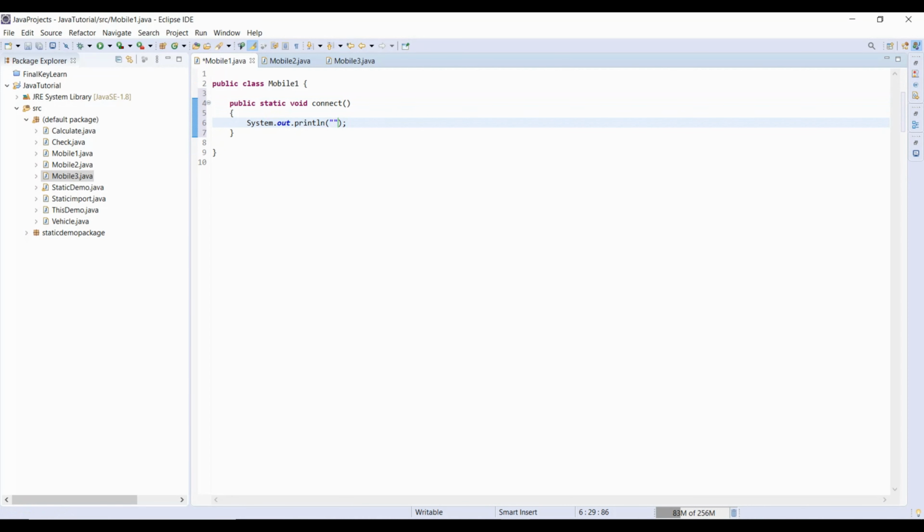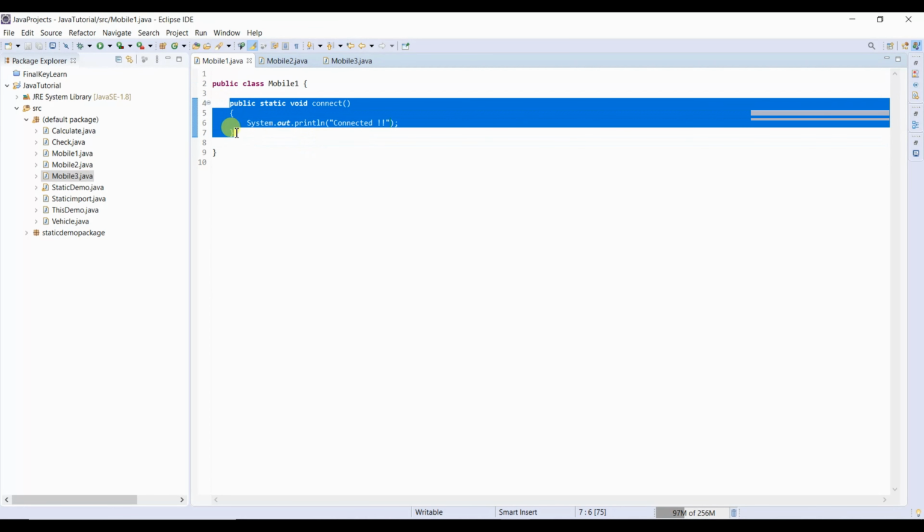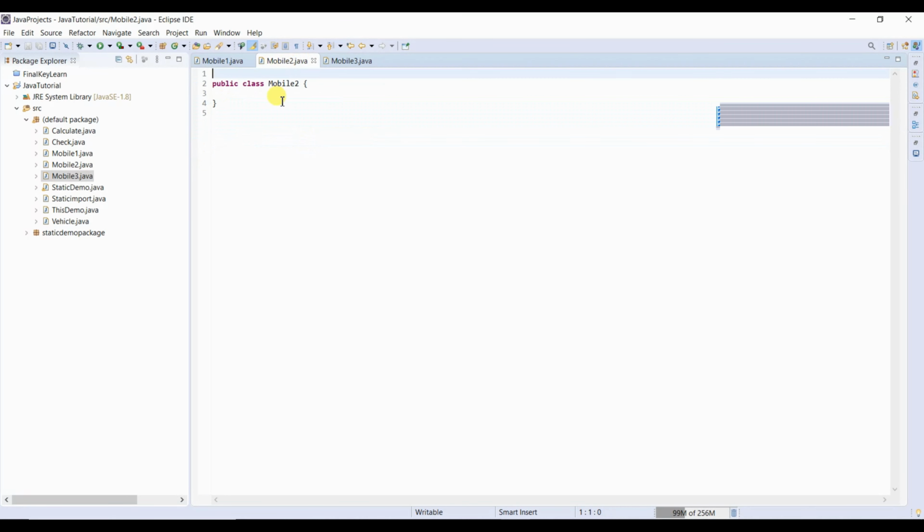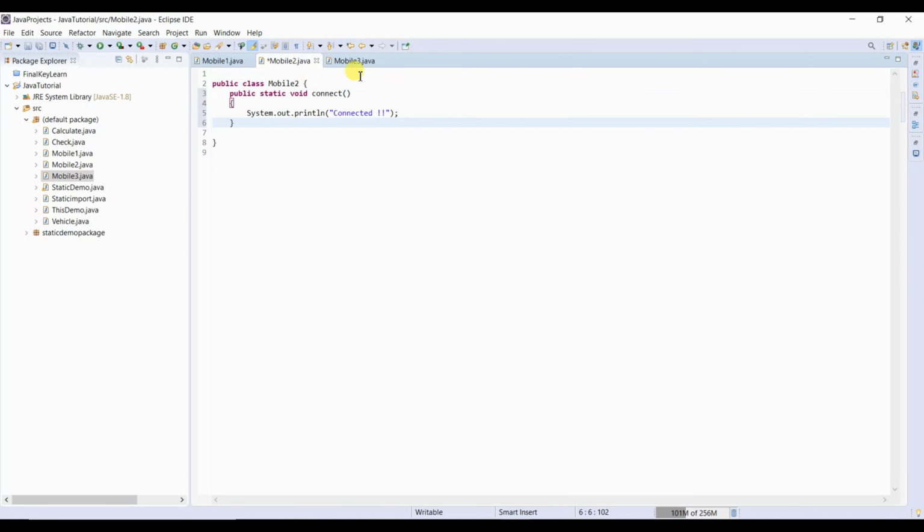I'll have the same method in all three classes, so I'll print connected, and we'll copy and paste it into the other classes, because the main functionality of mobile that we have taken here is connection, so that we can communicate.